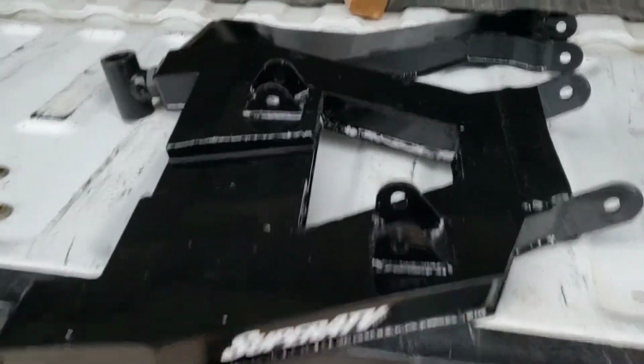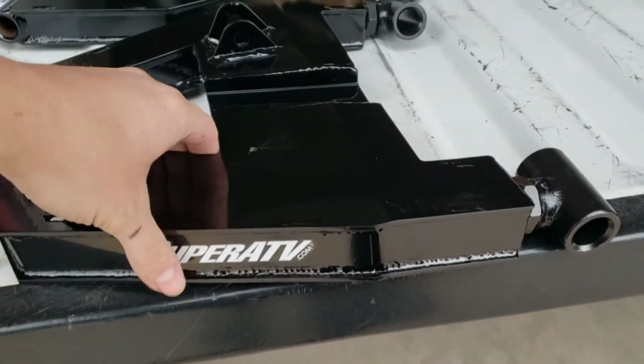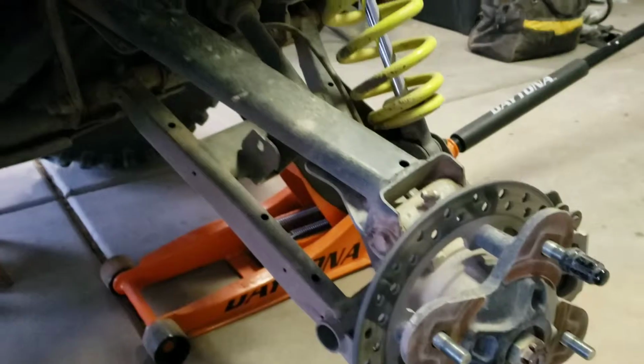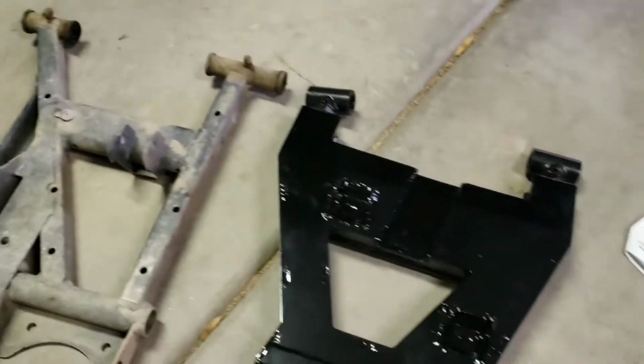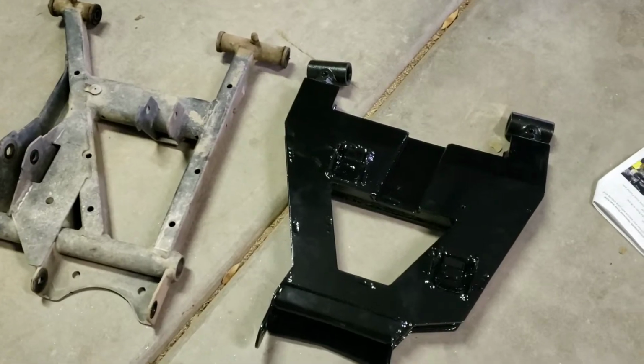Not too shabby looking. Yeah, these arms are cheap. Not solid at all compared to those bad boys. Things are gonna look sweet on here. Put the lug nuts back on though, just so I don't lose them. Oops, just like that. Look at that. The stock one, SuperATV's. There's a nice difference there. I'm excited.